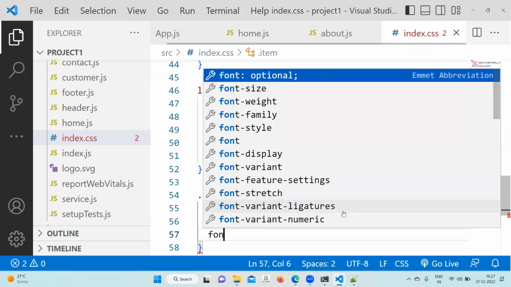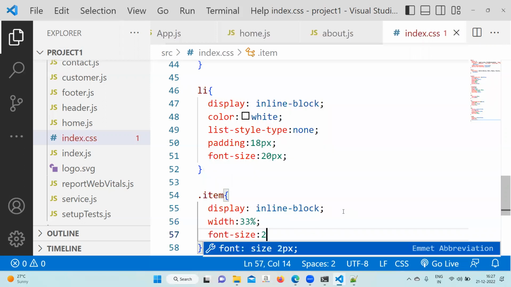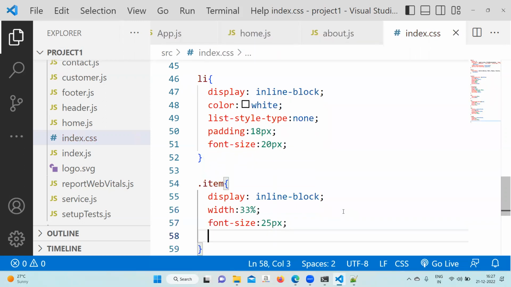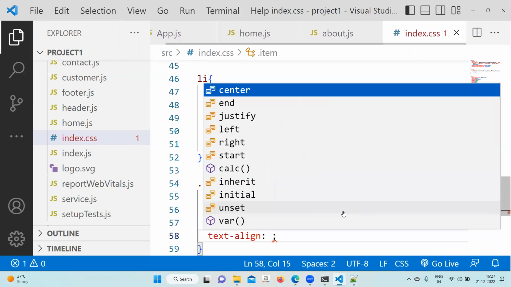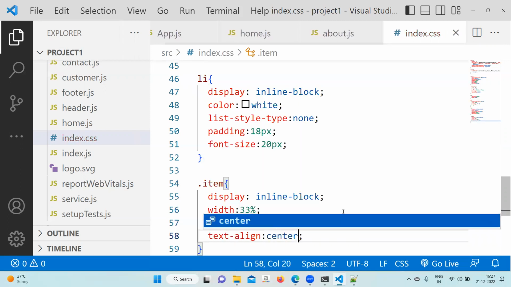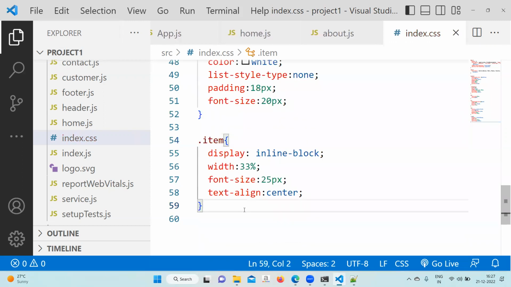Then write the font size. Font size, 25 pixel. Text align center. Text align as a center. Display inline block with 33%, font size 25 pixel, and then text align center.